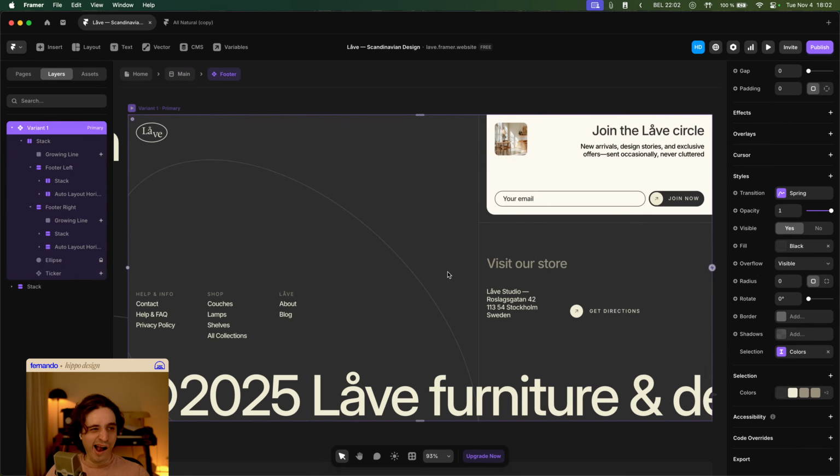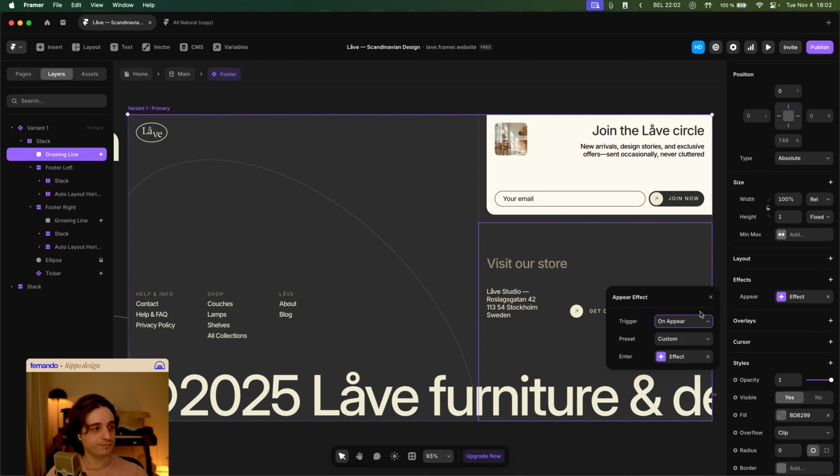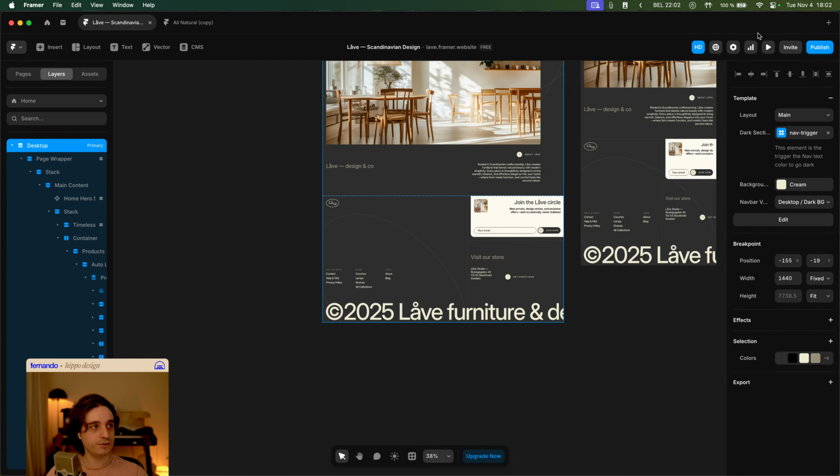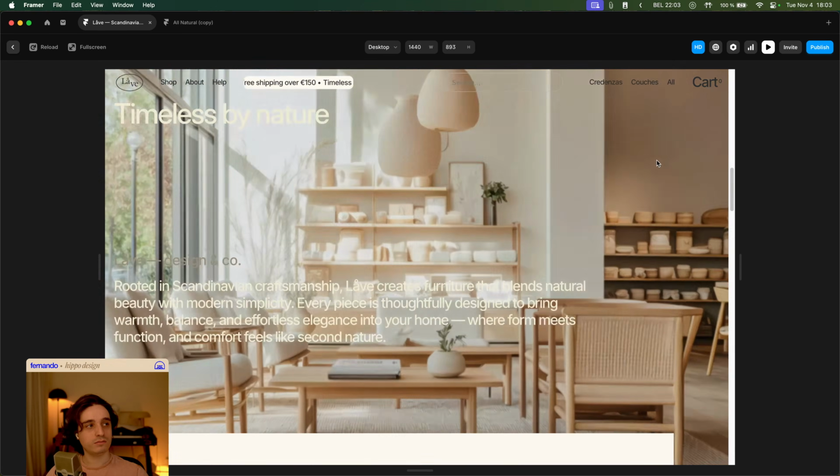Let's see, layer in view. Let's try this one first. See if any of those triggers work. I think it works.